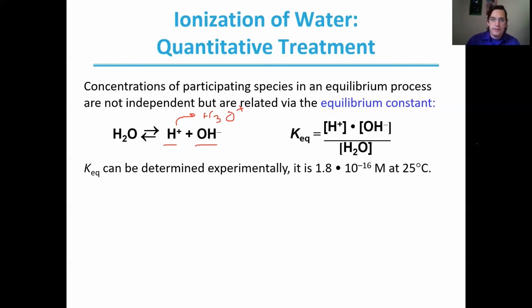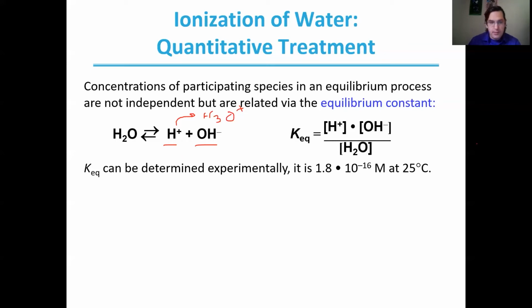Okay, so to start off, let's take a closer look at the ionization equilibrium for our water itself. As we can see over here on the left, our water can react in an equilibrium to form our proton and our hydroxide ion, which of course makes our hydronium, as I just mentioned. If we look at the equilibrium constant for this reaction, as always, our equilibrium constant is our products, that's the H plus and the hydroxide ion, over our reactants, which is our water, each raised to its stoichiometric coefficient, which in this case is 1 for each of our components.